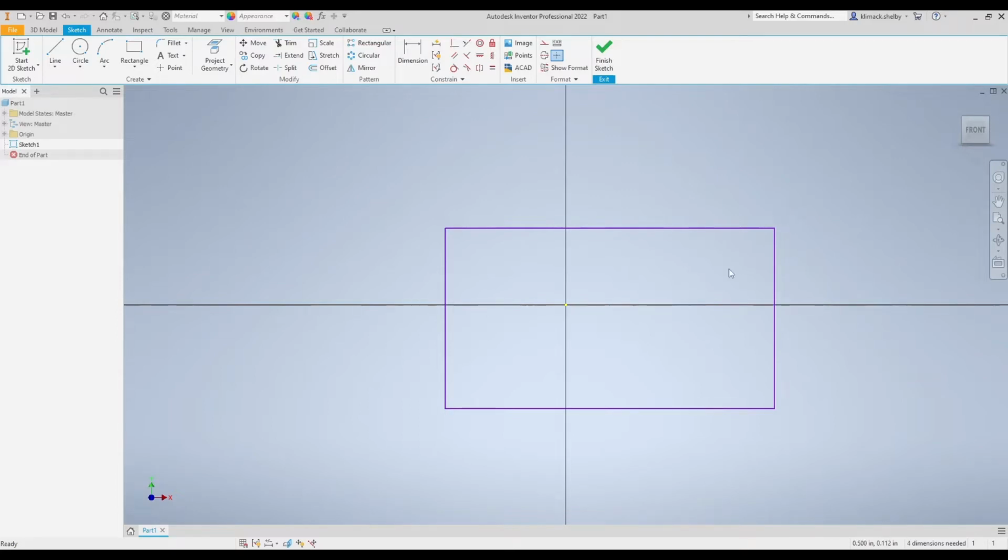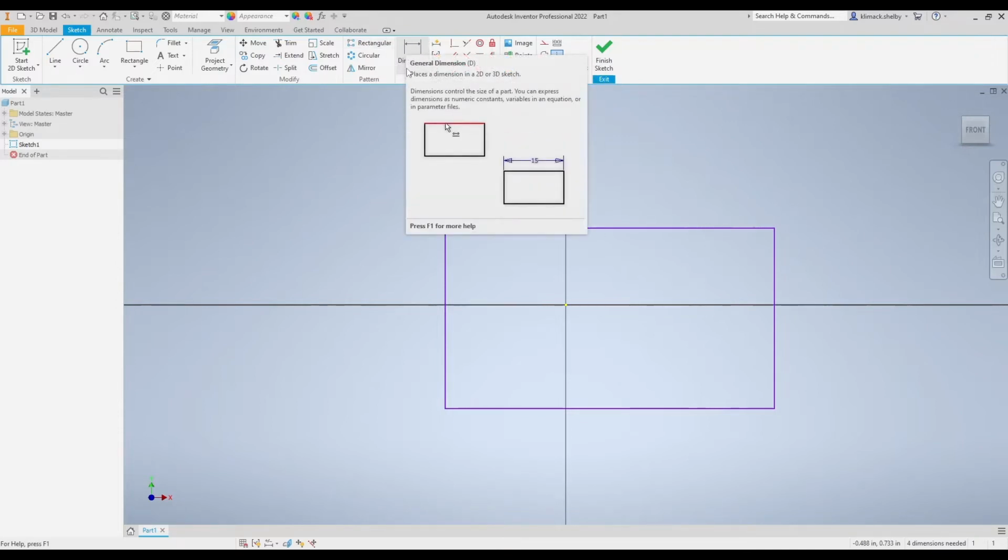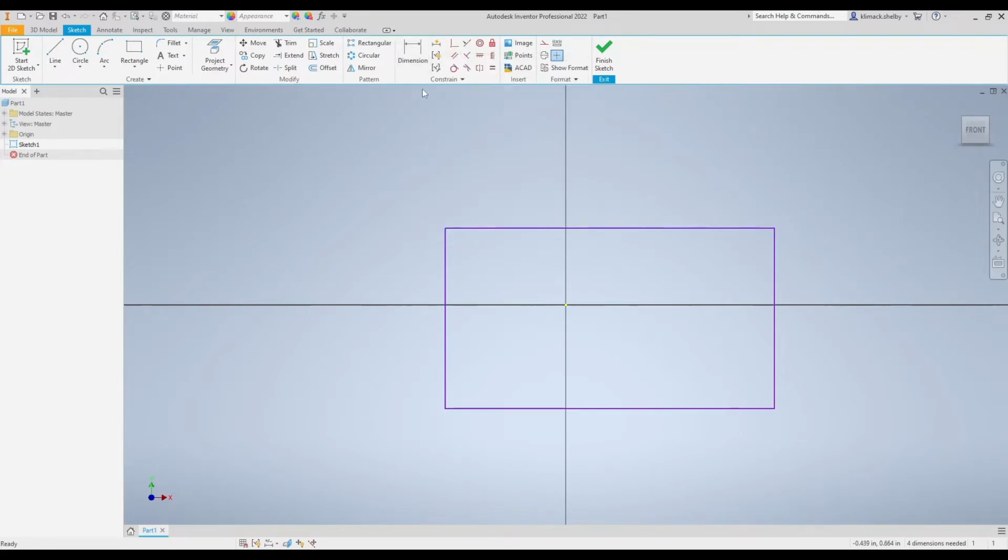We do that with a button called the General Dimension button. I'm in my Sketch tab here, and if we come along the ribbon, it's this guy right here. So he's about 2/3 of the way down the ribbon. We use this button to place all types of dimensions on our screen. So I'm going to show you here. Let's left click to activate this. You'll notice it turns blue.